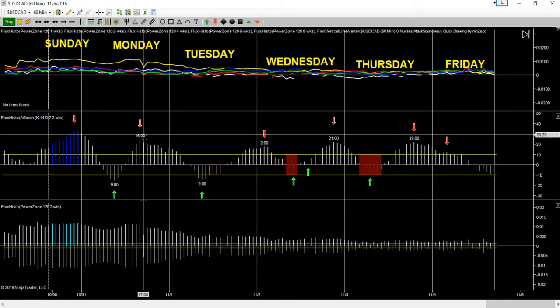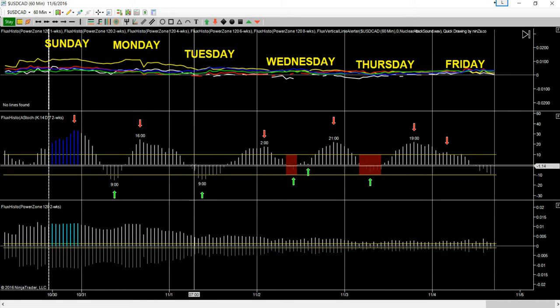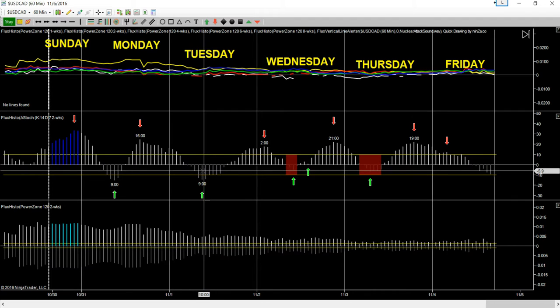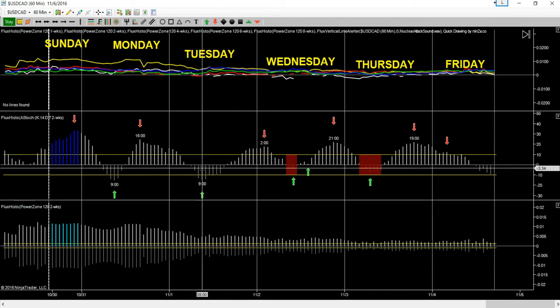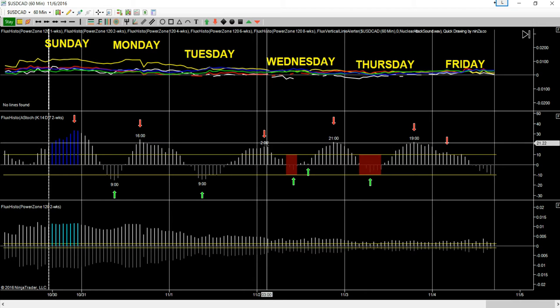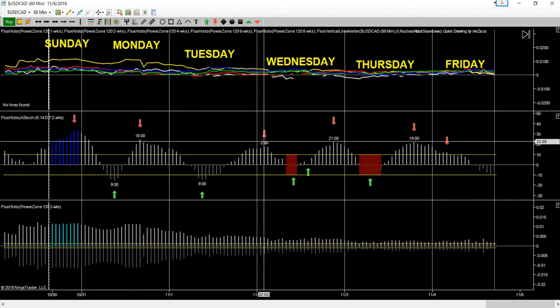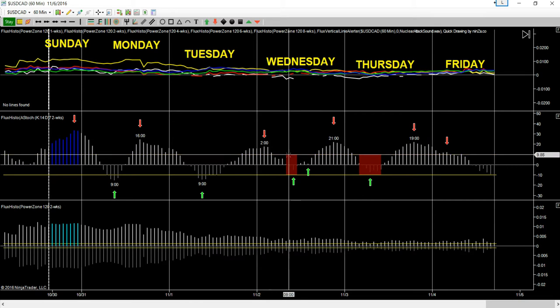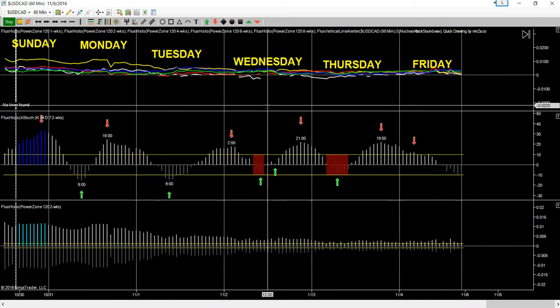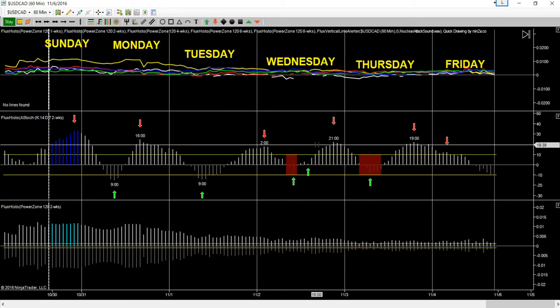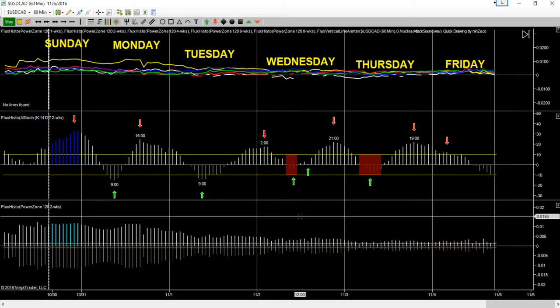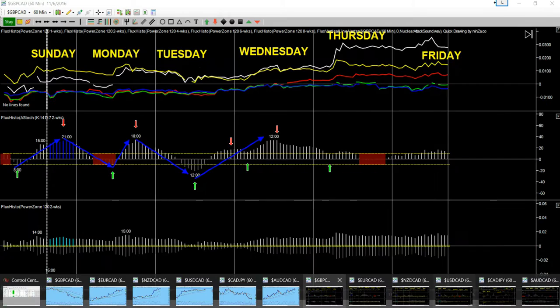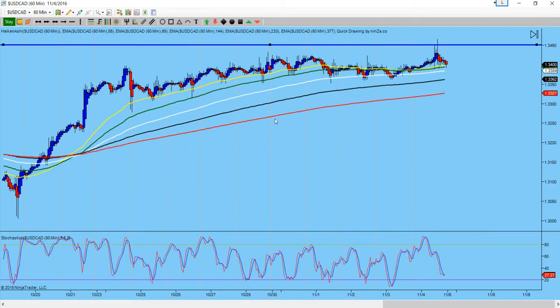So then from there, we're going to be looking for a down move, possibly till 9 o'clock again. It looks like that 9 o'clock number is the magical number. It seems like 9 for the Canadian both days, Monday and Tuesday, look for an up move. And then 2 a.m. in the morning, we're going to be looking for a down move. And again, seeing what the trend is doing, we just look at those times and then we go to the chart and see what the chart is doing.